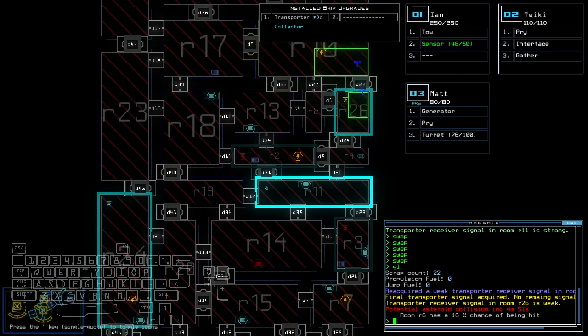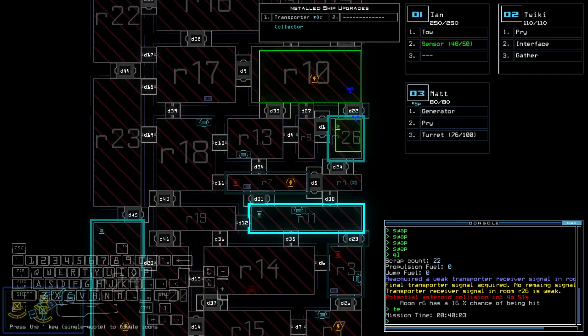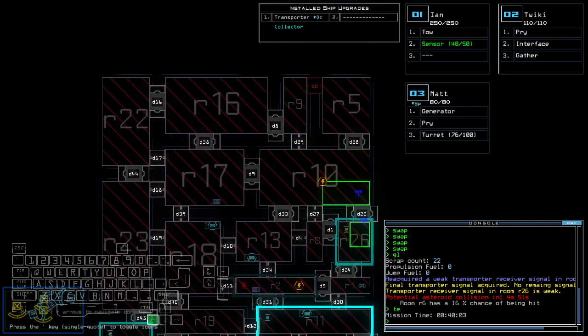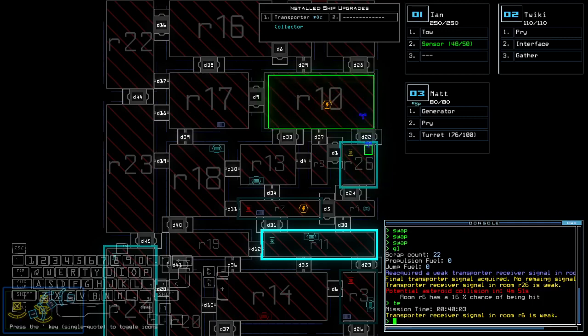Ah, that's the one we've been waiting for. Room 6 with 16% chance. Gonna need a higher probability, to be fairly honest with you. But, you know, gonna want to hope at some point for now. So, yes, we are still waiting. Still a weak state, not yet lost at all.